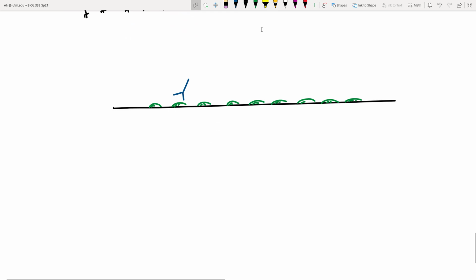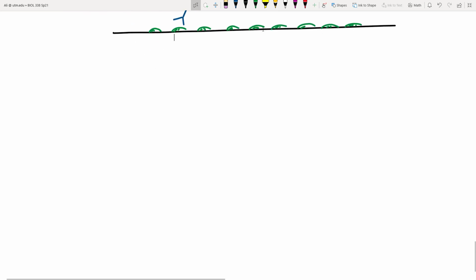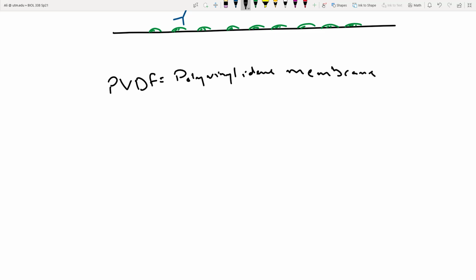Now, what is the membrane that we are going to transfer to? The membrane that we're going to transfer to is called a PVDF membrane, which stands for polyvinylidene fluoride membrane. It is a very hydrophobic membrane. So the protein will simply be transferred over from the gel to this membrane, and since the membrane is very hydrophobic, the protein will just simply stick to the membrane. All the nonpolar amino acids will form van der Waals interactions with the membrane, and it will get that protein stuck to the membrane. It's going to be very hard to remove the proteins from the membrane at that point.